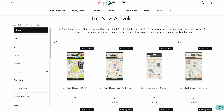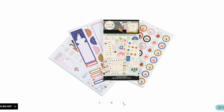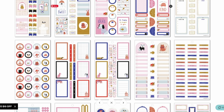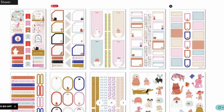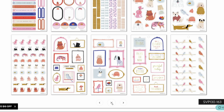By far the one I'm most excited for — and this is no surprise, I'm sure you guessed it — is the Cozy Pet Critters sticker book. I can't get over this sticker book. I am so in love with it already and I can't wait to get it in my hands. It has a really pretty color palette — lots of pinks and blues. I like the addition of the red in here. It just feels really whimsical and fun. Look at those solid boxes in those pretty colors. And these illustrations — the pets — it's not just cats and dogs, it's other pets. Look at that little white dog and those birds! And the framed pictures of the quotes and the pets are just really, really cute.